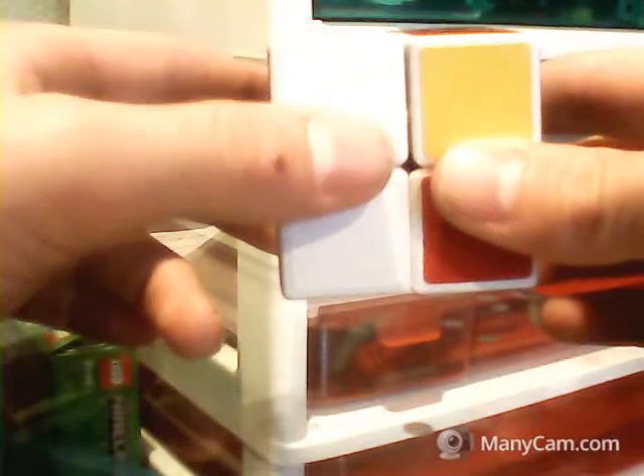Some of our colors are up there now. What we're going to do is what I like to call the 'fish out' - the fish means only one yellow is on top. So we're going to do: L inverted, U, R, U inverted, L, U, R inverted. We ended up getting two yellows, so we're going to match the bottom-left one up with those, then do that same algorithm again: L inverted, U, R, U inverted, L, U, R inverted.